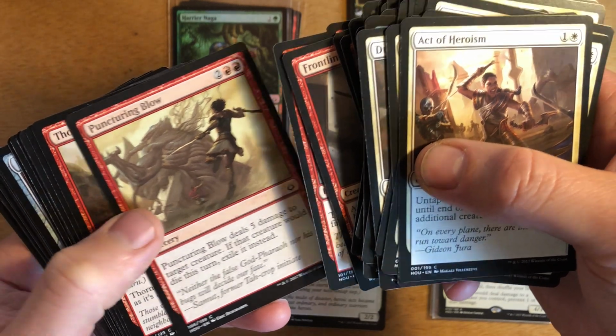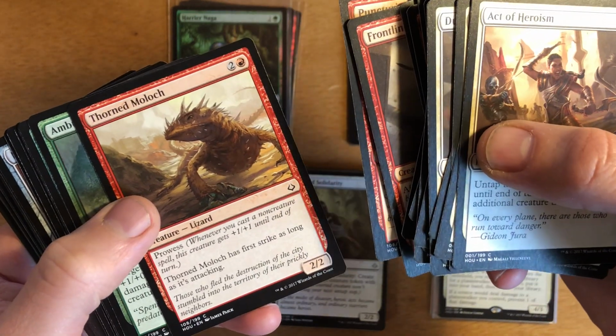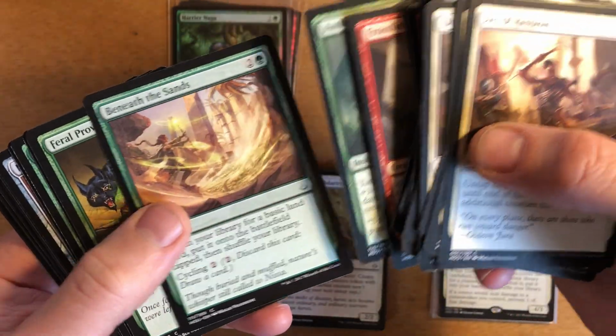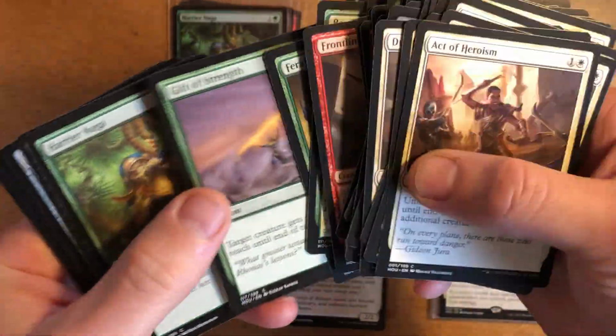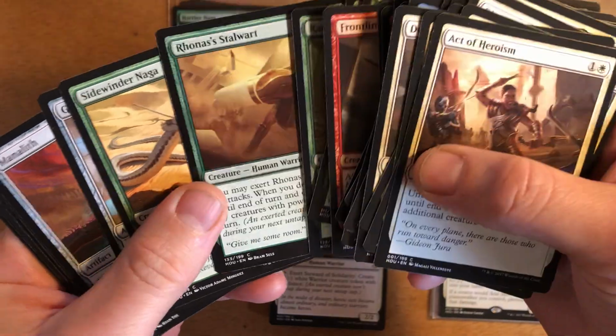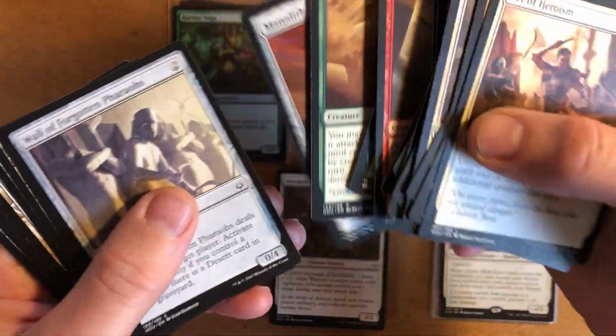Puncturing Blow was way too slow as a sorcery. Thorn Moloch was a hard one to deal with. Ambuscade was a great card. I played that in a standard deck at the time. Stalwart was a good card as well.